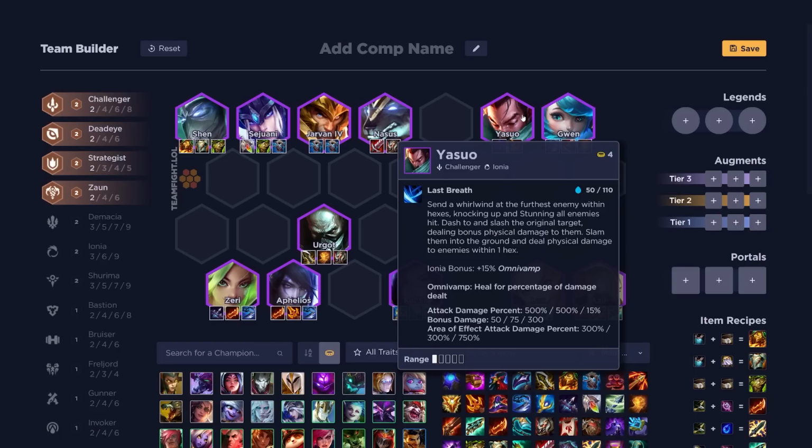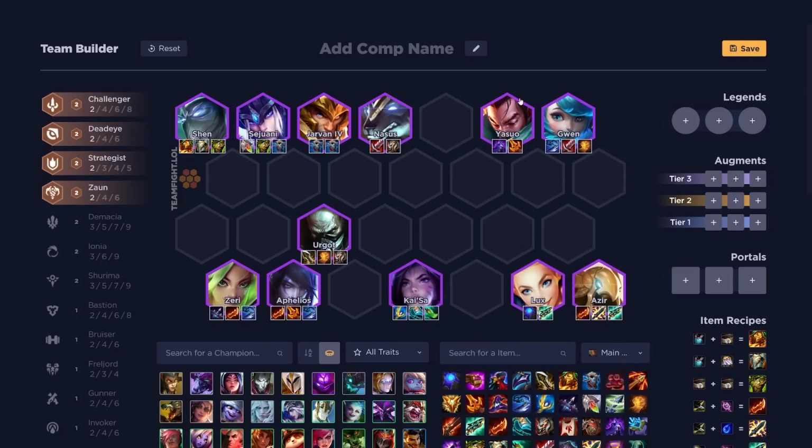Deathblade works really well because he scales so much off of his attack damage. So what item gives the most attack damage? It's going to be Deathblade. So Deathblade I think is just the best damage item on Yasuo by far, it's not even close. So I think these are the 2 items I would put on him.